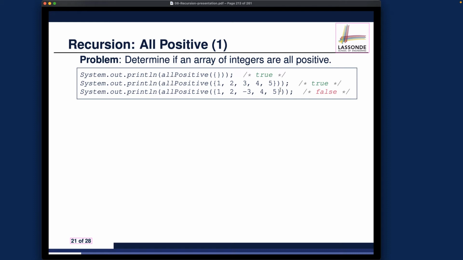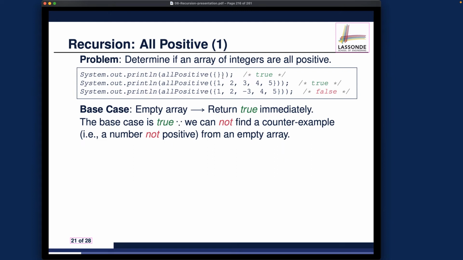All right, let's now give you further hints, given that it's your first exercise on recursions on arrays. What about the base case? There should be only one single base case for you to consider, just the empty array. In the case of an empty array, as we explained already, you should just return true, because you cannot find any witness or counterexample to prove that it's not all positive. So it must be all positive, right? You can read over this description to convince yourself.